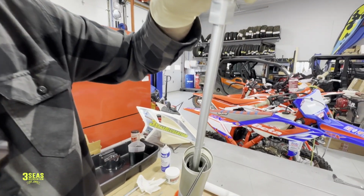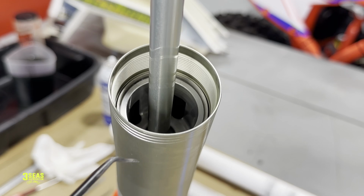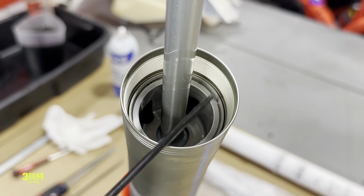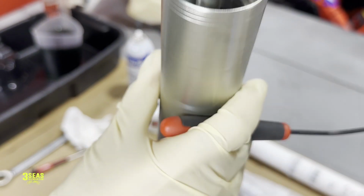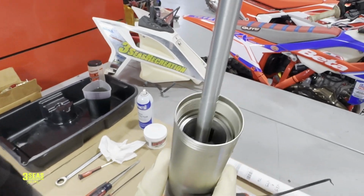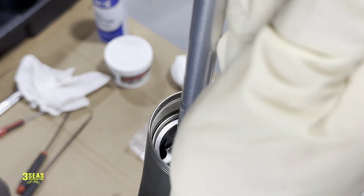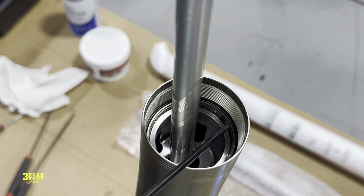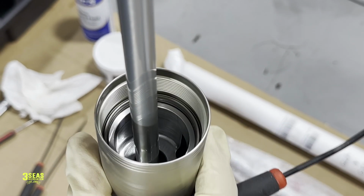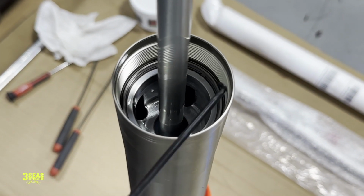So if we look down in here, you do not see, zoom right in with it. Yeah, nice, there we go. What we're looking for is there is a C-clip in between this inner spacer and the lower cartridge. To show this, I'm going to push. We're not going to try to take it out. Stay in close because we need to show all this. I'm pushing down, and I'm going to push this middle spacer in now. With that going down, you can now see the C-clip exposed in here on this outer ring. And if I turn it right there, I don't know if you can see the outer edge of that C-clip. The C-clip is literally right there.